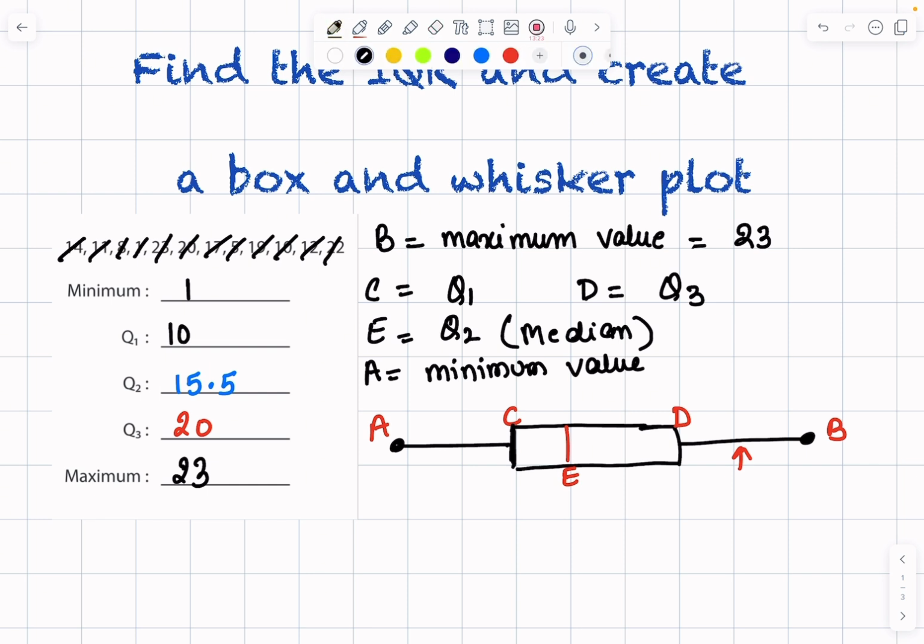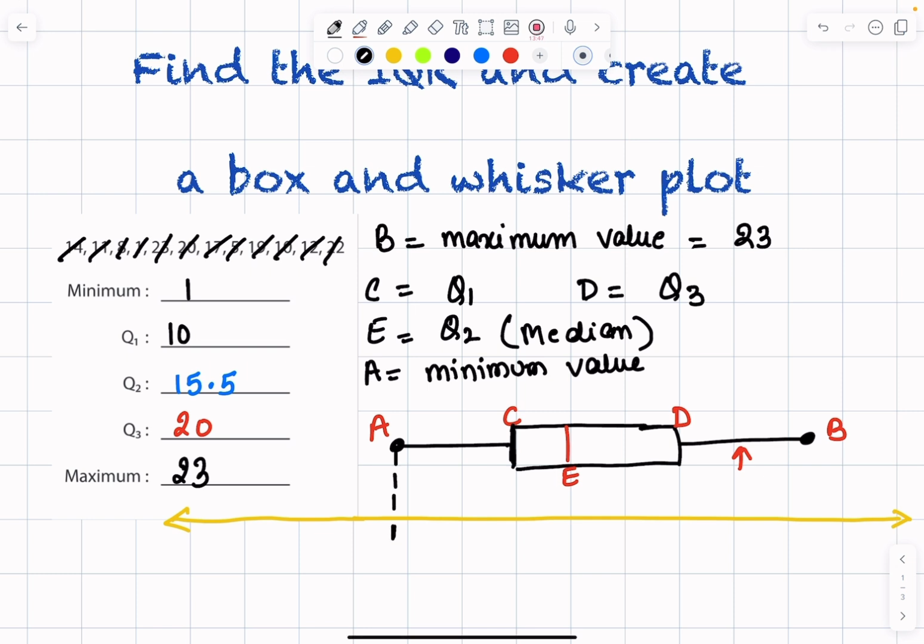All right, let's create a number line. All right, not that straight. Let's try again. Much better. And let's extend this a little bit more, and now we will arrange this 5-point summary.